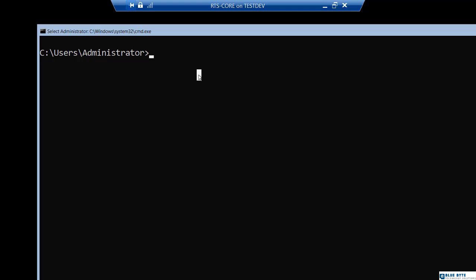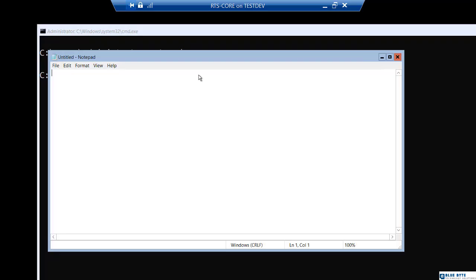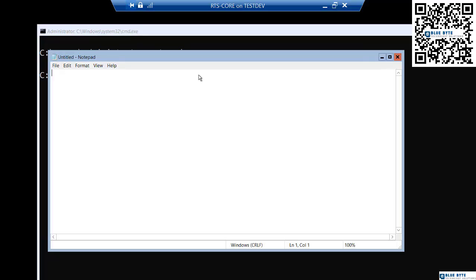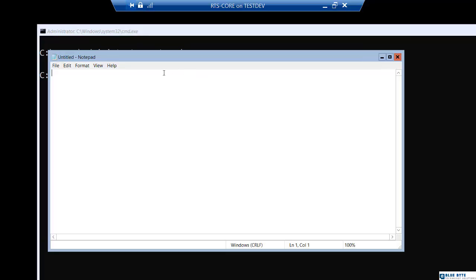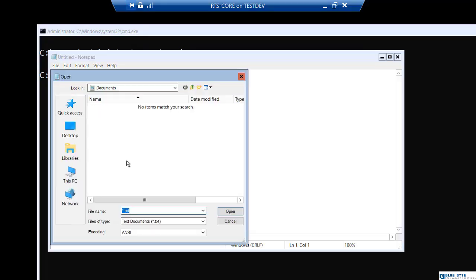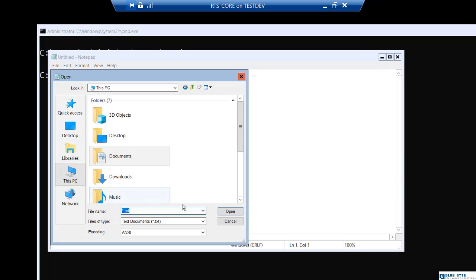There are a few graphical tools built into the server core. One of those is Notepad. So in the command prompt, if I just type Notepad, it does pull up the text editor. This is so you could create scripts, so you could edit scripts that you've copied over. For example, if I have saved the script to somewhere on the C drive of this machine, I could simply type Notepad like I did, and I could go to File, Open, and you could actually browse for the path to your script.